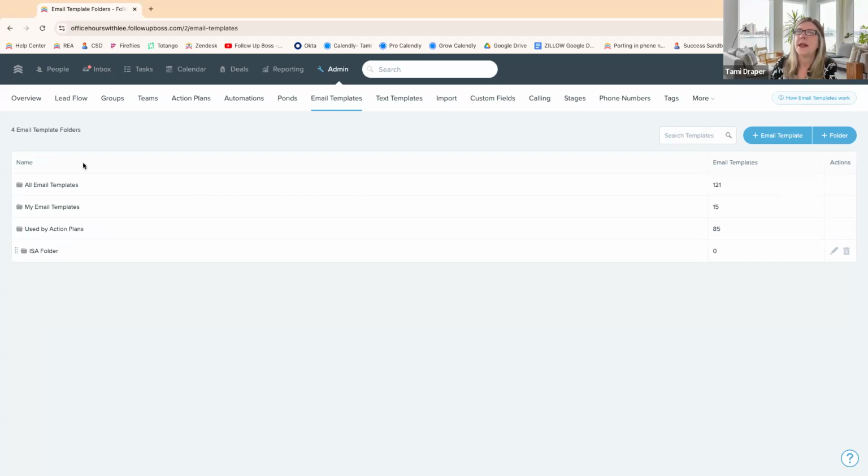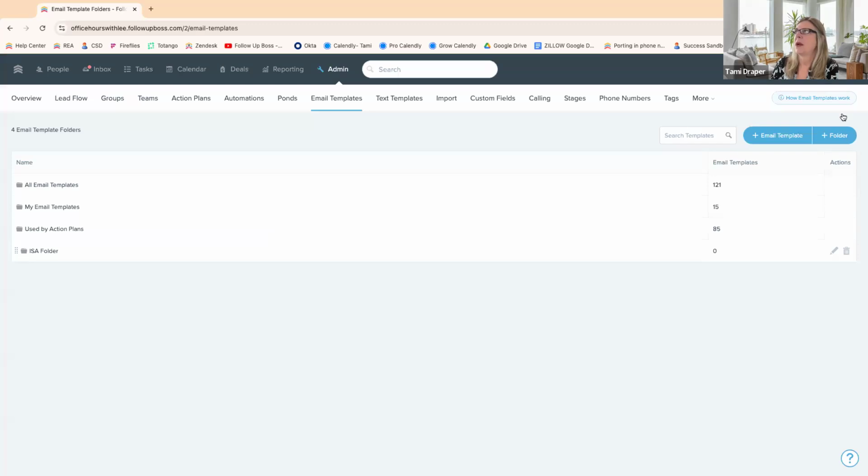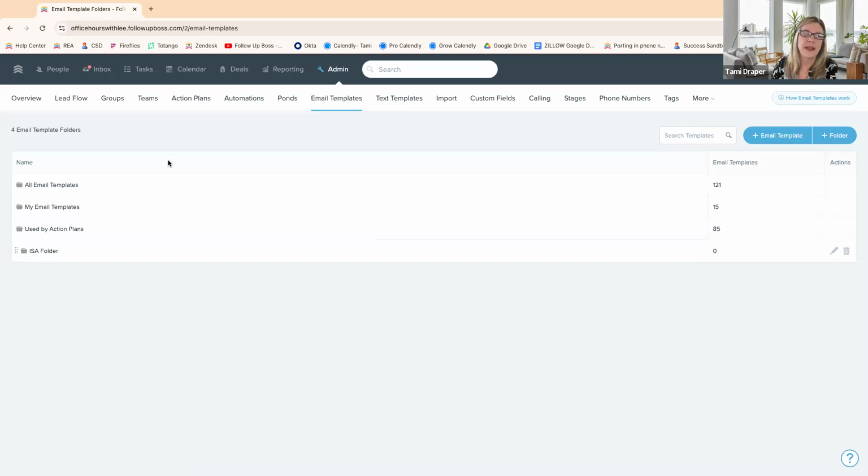Yep, absolutely. So whether you're creating a new template, and obviously when you are creating one, you have this folders button down here. So if you just add folder, you can search for whichever folder here that you want and put it in that appropriate one, or from over here, just like your plus email template, you're going to just add a folder here. You can create that folder name and save it, and it will show up here. So you can have as many folders really as you want. A lot of people might have one for sellers or for buyers or for appraisal, anything like that that's going to really help you find it quickly is really important to do.